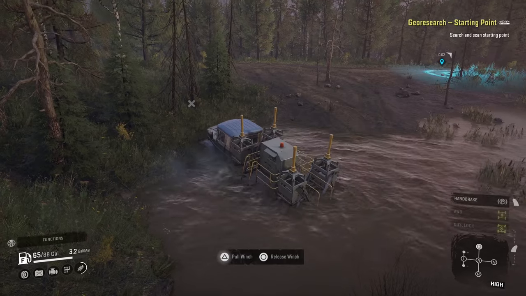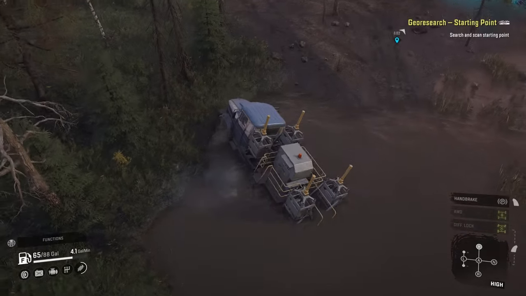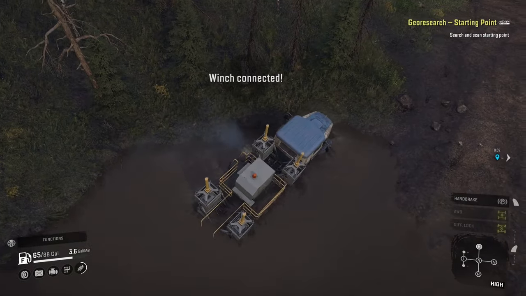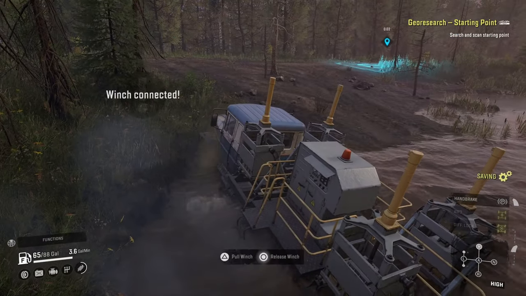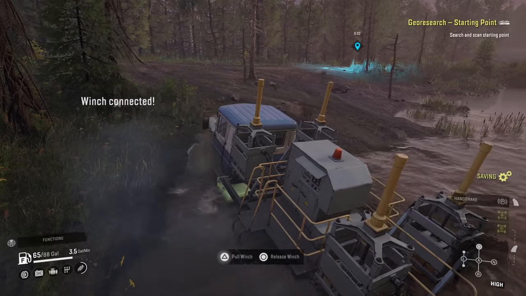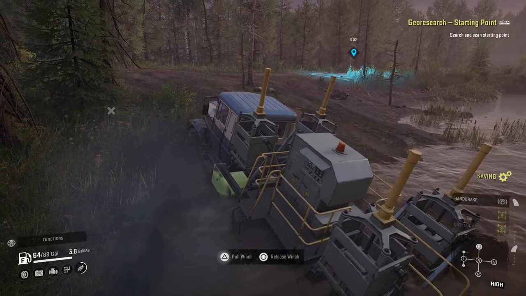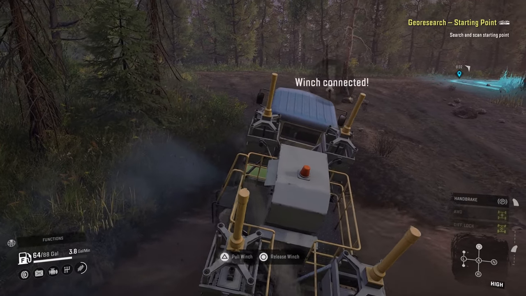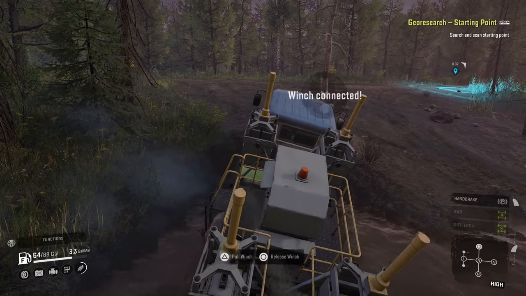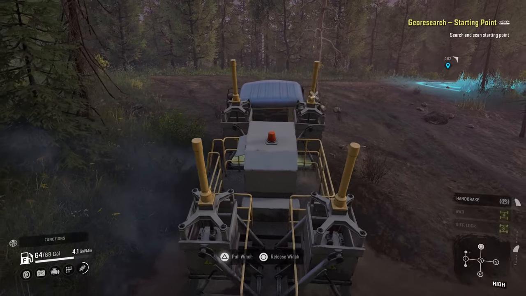Okay, how are we not going up? There we go. Can we reach that one? I don't think we can reach it yet. There we go. Wow. We'll pull that one down out of the way. Now we can get out.